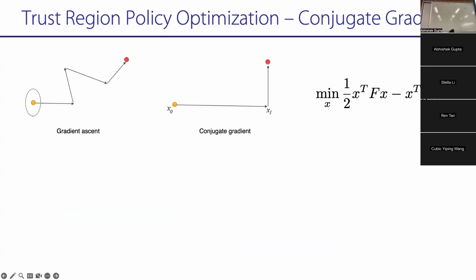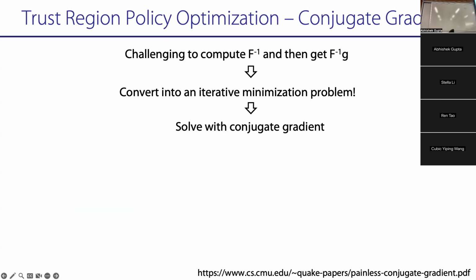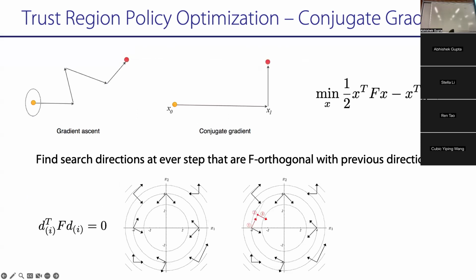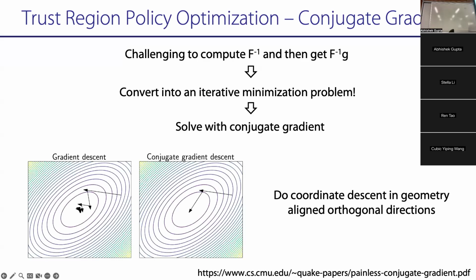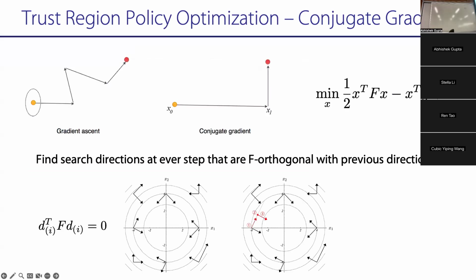So the point of conjugate gradient is that we avoided F inverse, we converted it into solving this quadratic problem. Right? The quadratic problem solution would be F inverse G. Same solution. We just never need to get F inverse, just get F inverse G. Gradient descent is kind of inefficient to solve that quadratic problem. And so they suggested this thing called conjugate gradient. Conjugate gradient is just taking orthogonal directions in the space to do the search rather than the gradient directions, which may not be orthogonal. That's it.